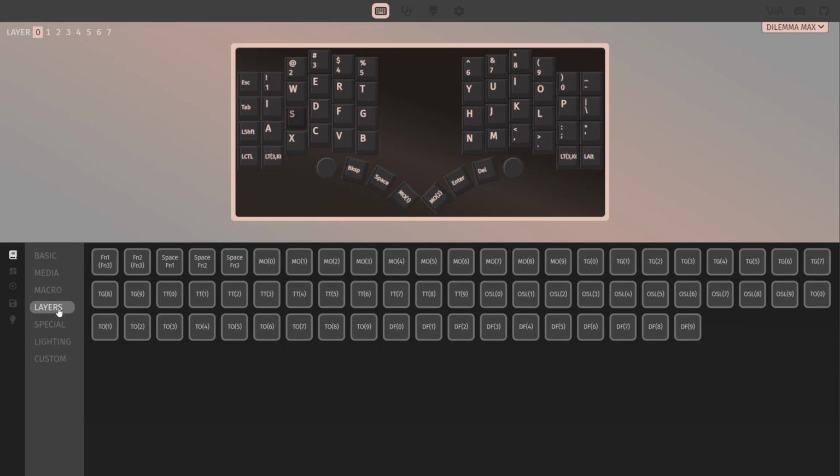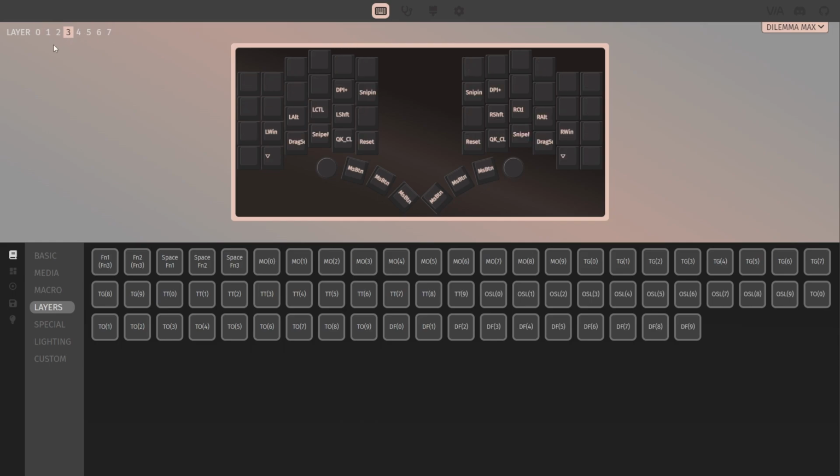So the way layers work, if you are not familiar with them, is they're essentially custom shift keys. You have your base keys, which are here, which are QWERTY, and when you hold a specific key, you can go to a layer. So for example here, if I hold this key, I will go to layer 3, and I can access the layer to the top left. And when I hold the key, I have access to all those new keys. And those are specifically mouse keys, which we will talk about in a minute.